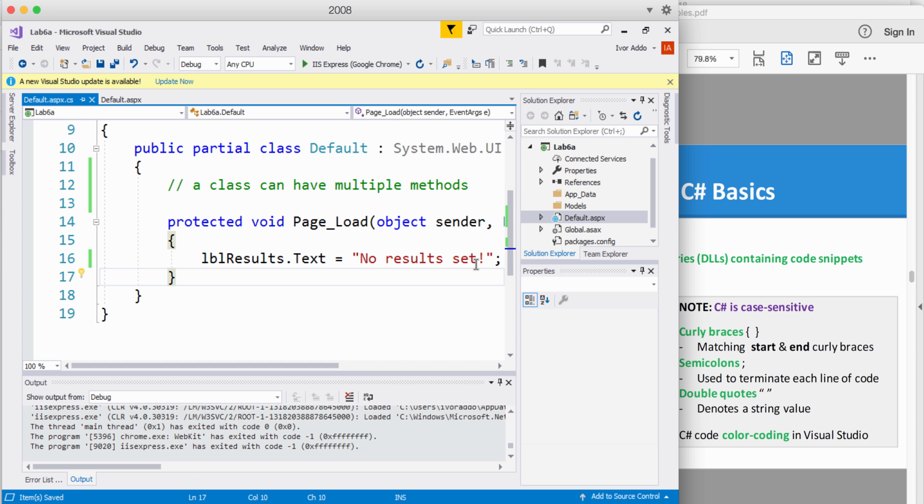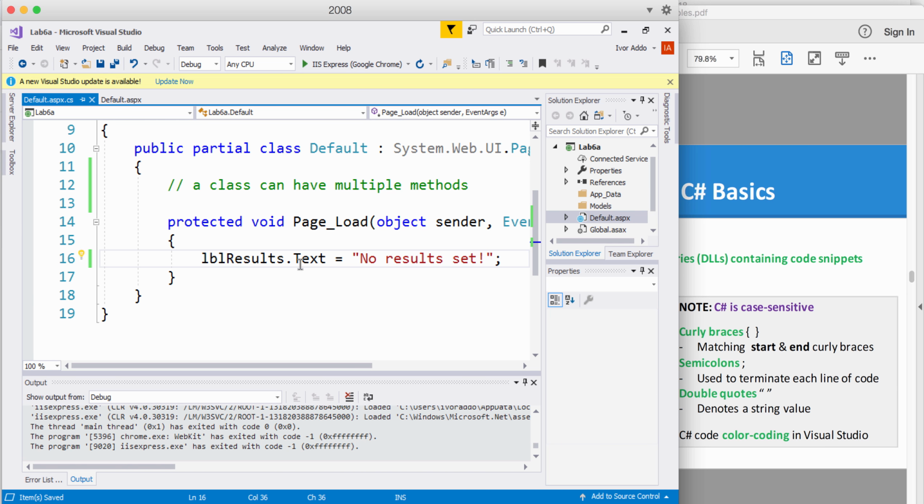This piece of code is going to run when the page loads, and it would assign this text value to this control, and specifically the text property. We would never write code against the label control or a control directly. In this class, we would always write code against a property of a control. As we go through the class, it'll make a lot more sense, but just try to keep that in mind. Anytime we're assigning a value to a control, we want to assign this textual value to this property. We need to use the equal to sign, and we need to terminate the statement with a semicolon.